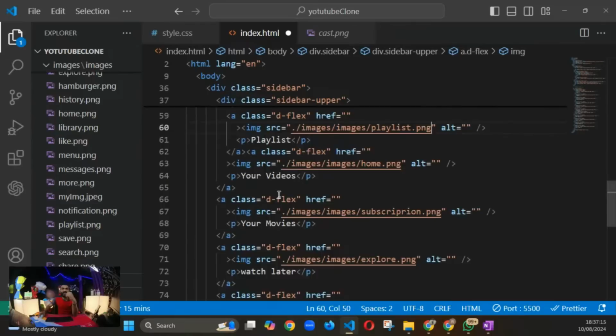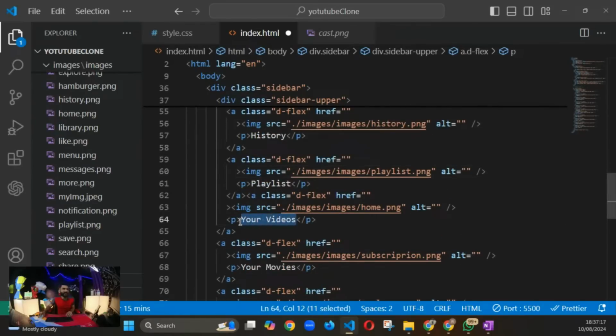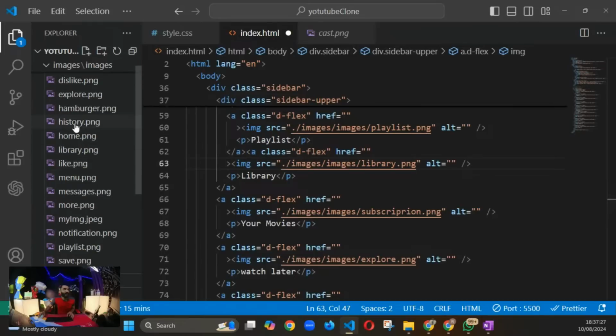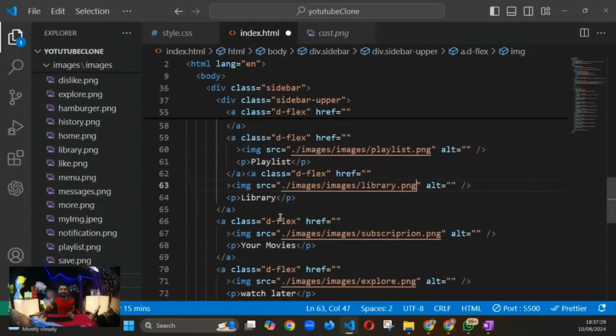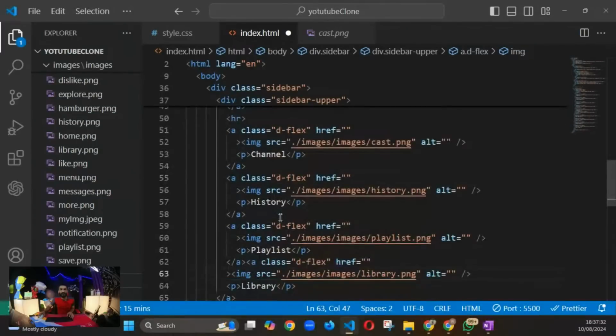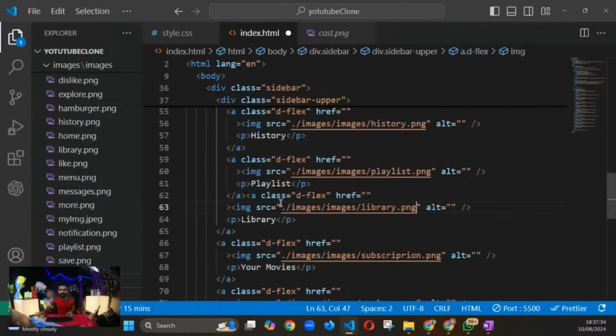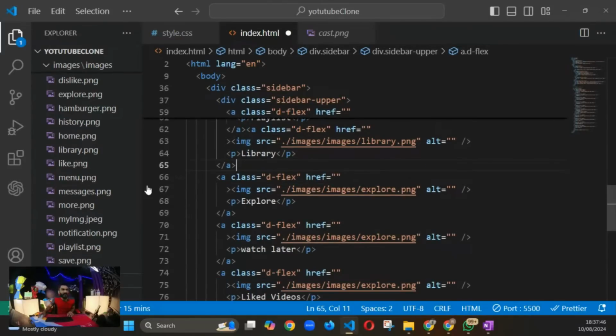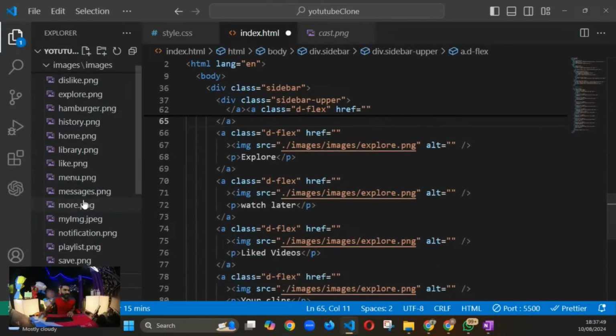Let's do one thing. Instead of videos, let's add this library, and here I put library.png. Did we add explore anywhere? We didn't, so let us add explore instead of your movies. Explore I will add over here. Watch later is there.